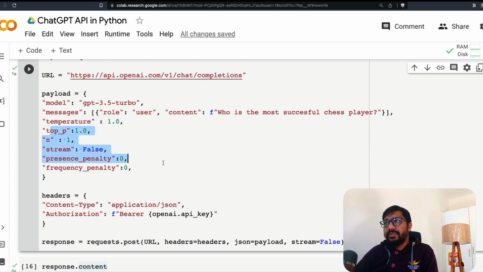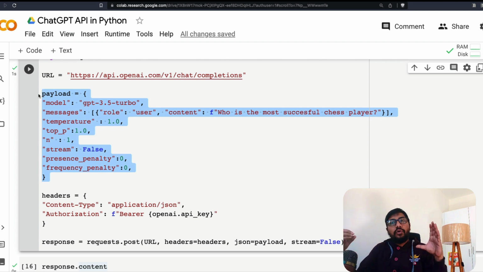Next is all the simple things. The most important thing is, if you want streaming data, you need to enable stream true. But right now I don't want streaming because I'm not processing streaming data per se. But when we build a Gradio chatbot, we'll do streaming. So at this point we have streaming false, and then this is our payload.